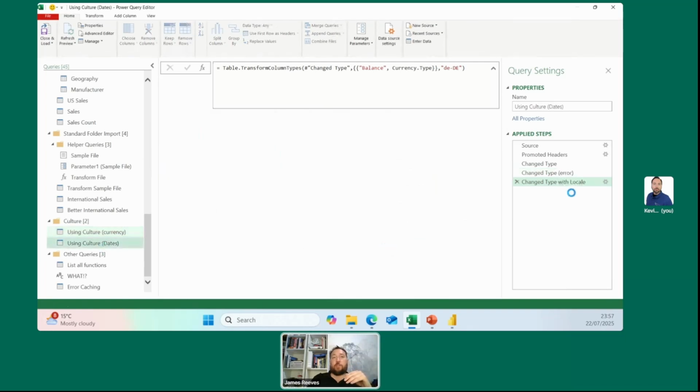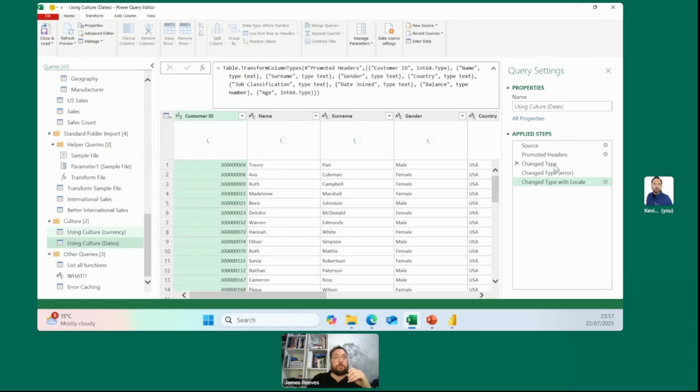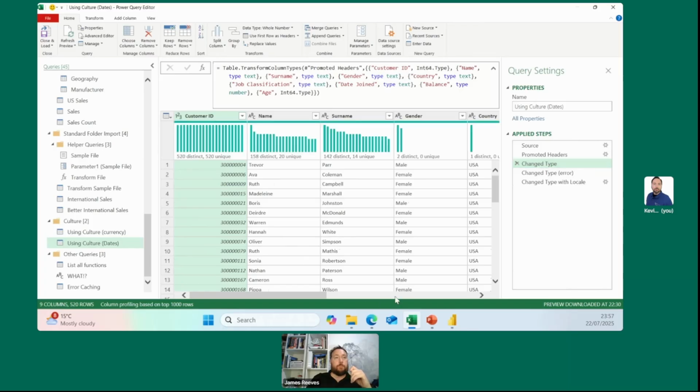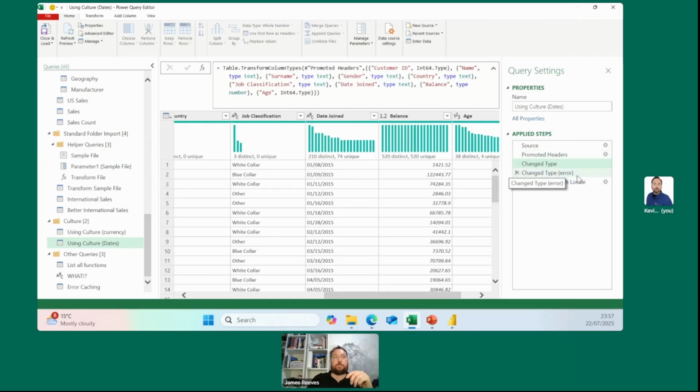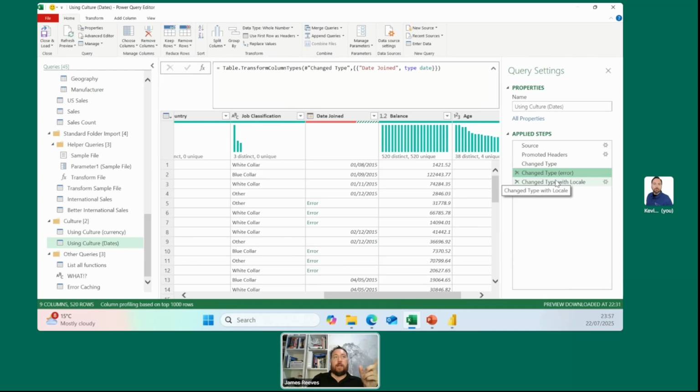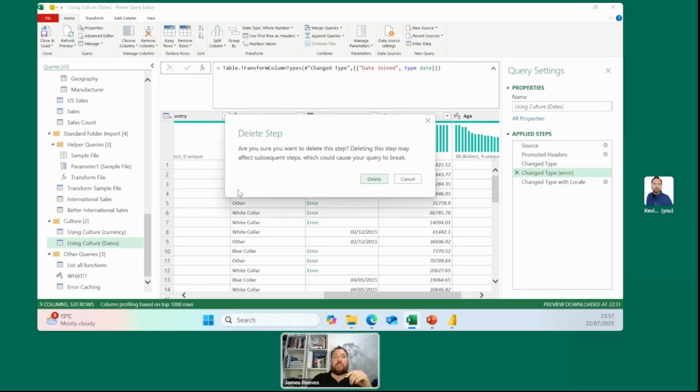It's exactly the same for dates. If I take a set of American data which has been given to me with these dates, the 1st of August, 1st of September, 1st of November, 1st of what? Okay, it's American. So it's 18th of January, 28th of January. If I try to change that to a date, it will error out. It will work for the ones below the 13th, but not for those above. But again, exactly the same thing.